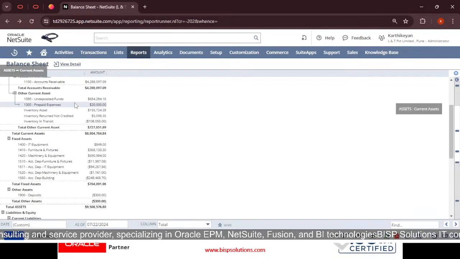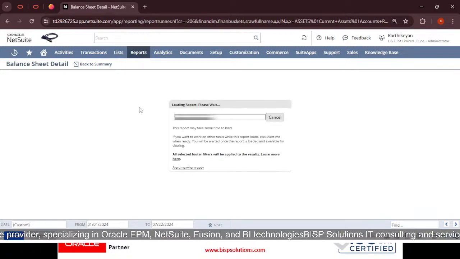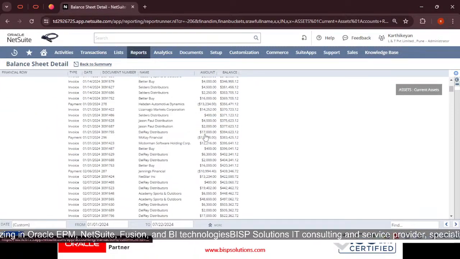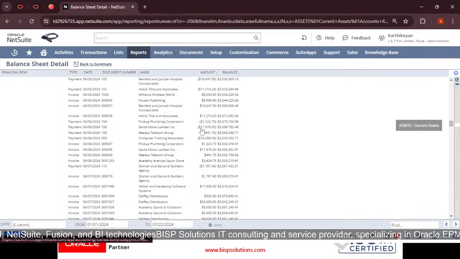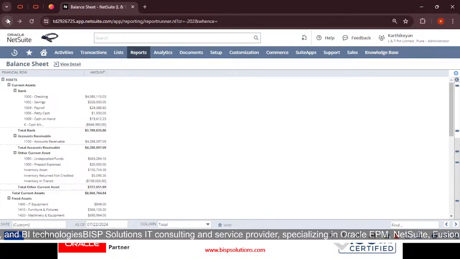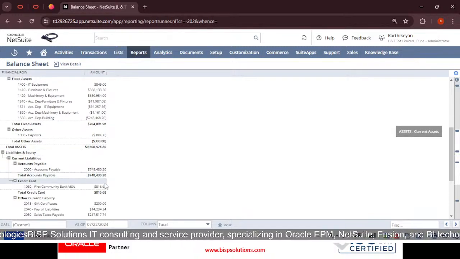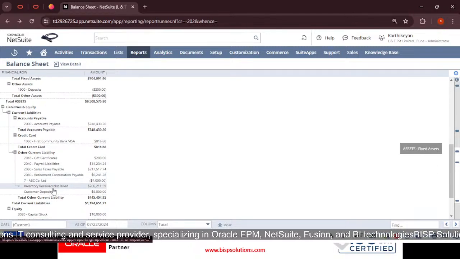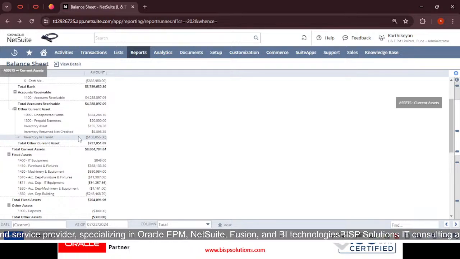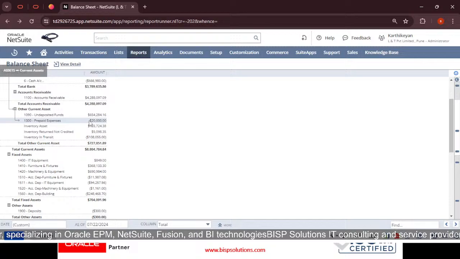Okay, then so advertising expenses, which we will mainly be looking in prepaid expenses.